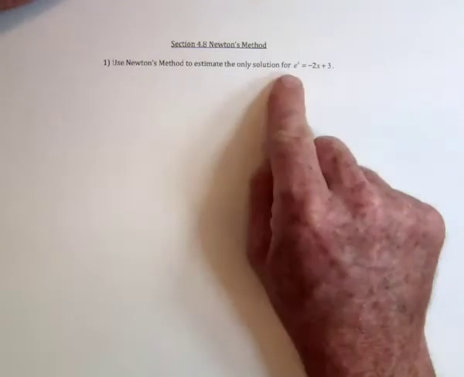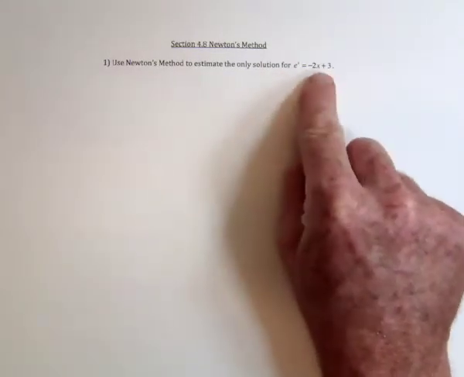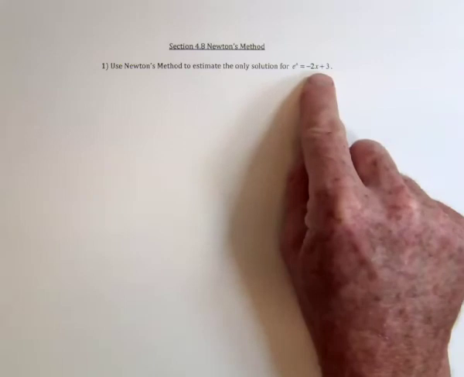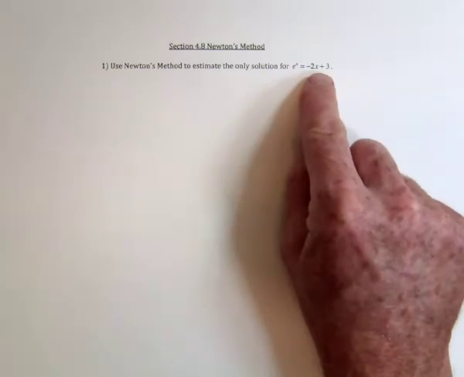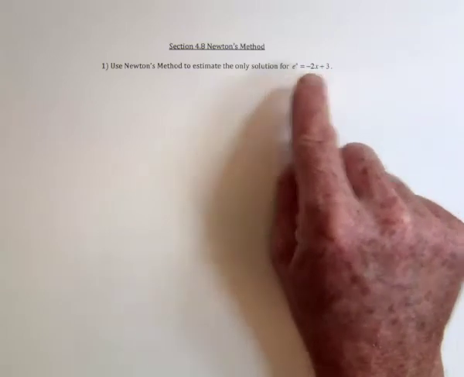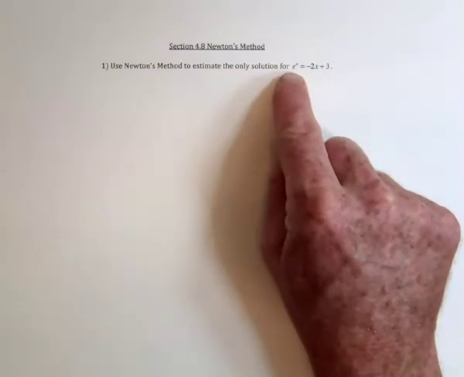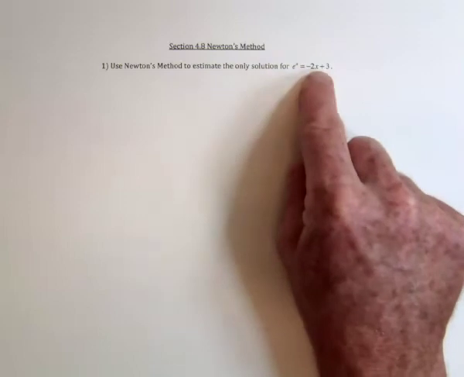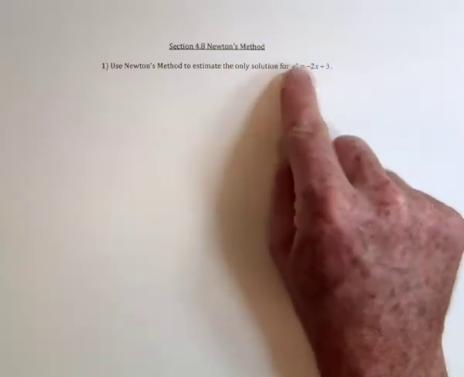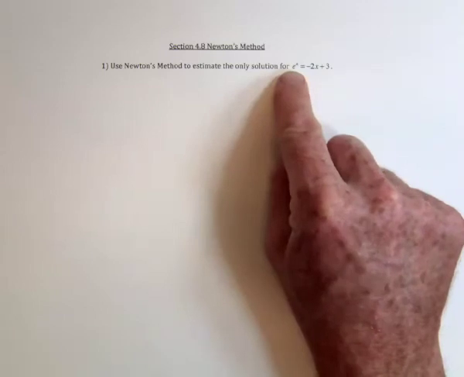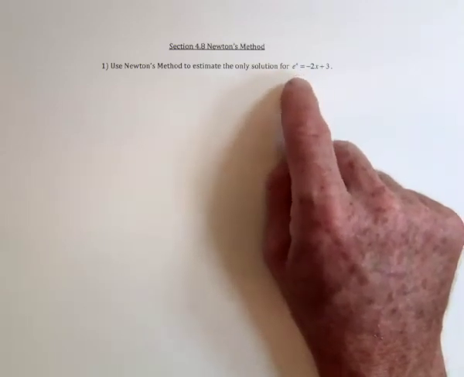With e being a transcendental function and this being a linear or algebraic function, we don't really have a way to solve for x. If you're going to solve for x, you need to use natural log. But then you'd have natural log of this, and to get rid of that natural log, you'd have to use e, and you'd just keep going back and forth like that. So instead, we use Newton's method.